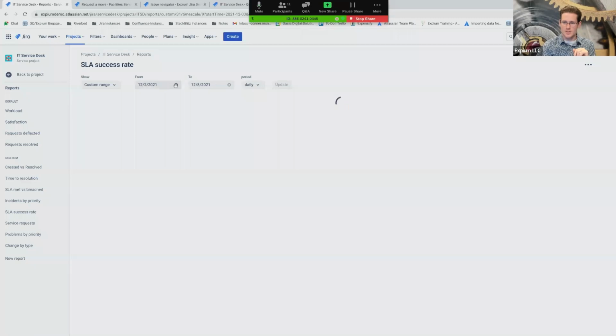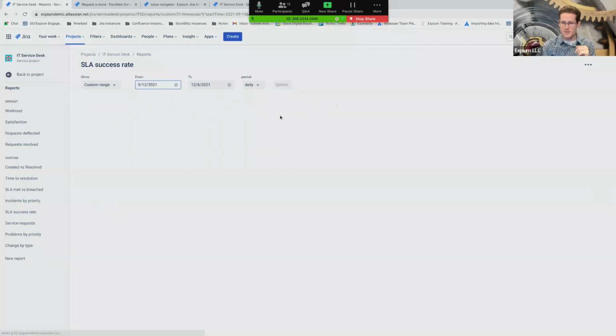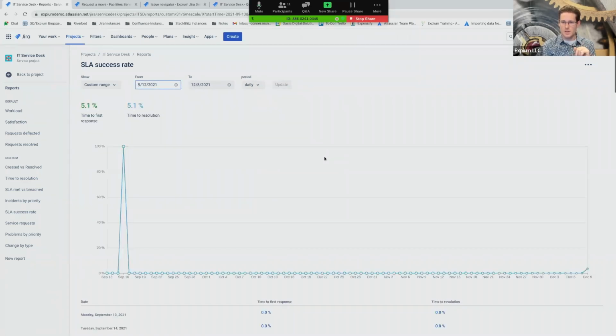And we could jump in and just say, okay, if we jump back a few months from there and then till now specifically, how have we done? Okay, we're running a 5% success rate. That's pretty bad. But for a real one, these are just tickets we create, and then we do so many demos in this instance. Ideally, you would see something closer to the 90s or even 100% success rate.